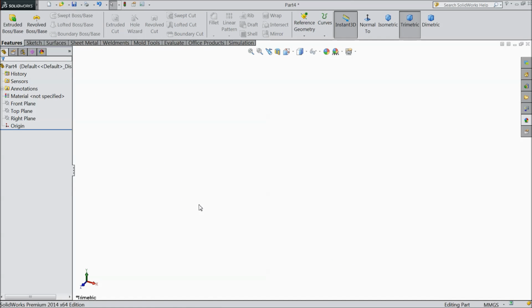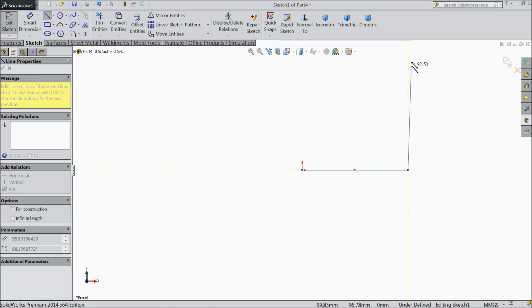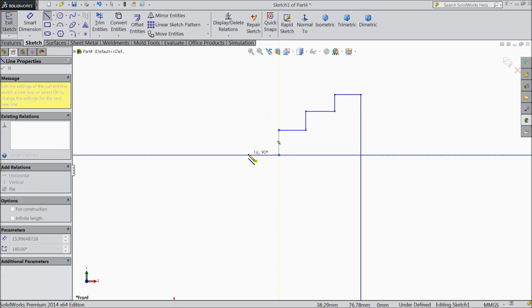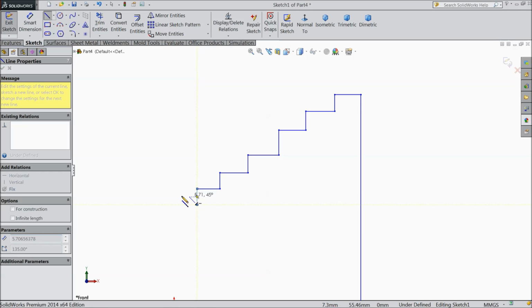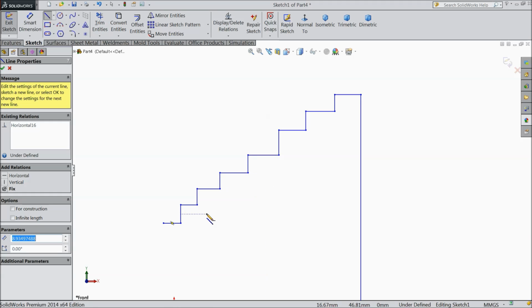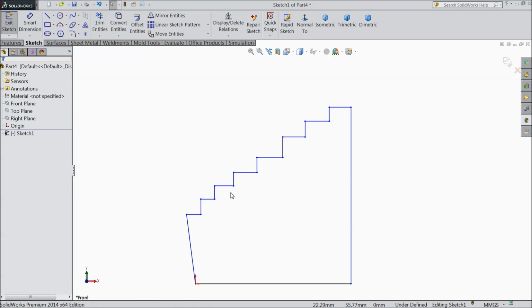Now we will sketch lower jaws for pipe vise. So let's select front plane, sketch, select a line and start from origin point. Draw a horizontal and a vertical line. Then start to draw. Keep remember 9 horizontal and 9 vertical lines we want. How much? 1 2 3 4 5 6 7 8. Now connect it from here to origin point. Now exit.